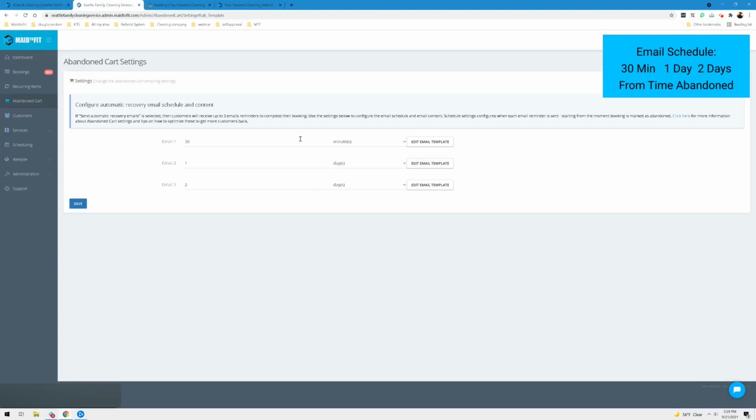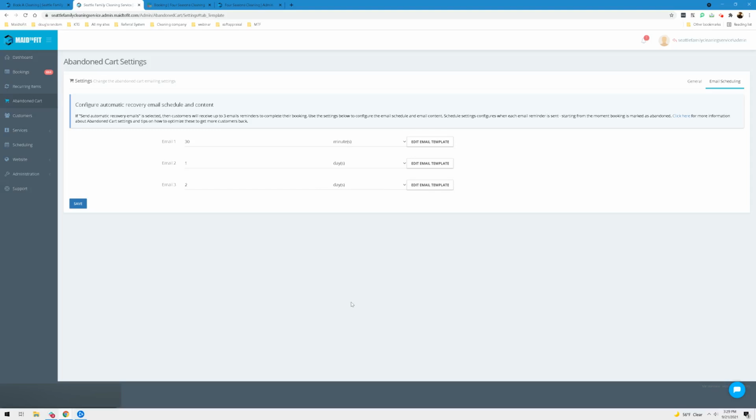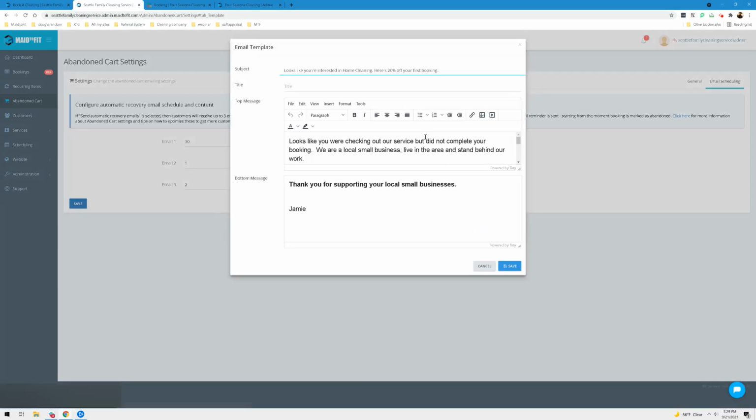Well, guess what? We track all this. BizValet has a backend that tracks, and every single one of these emails converts. It's not just the first one. We limited it to 3. We don't want people just spamming the heck out of someone. You go to a person's website, they get 10 emails. No. And so the email template, it looks like: you're interested in home cleaning. Here's 20% off your first booking.